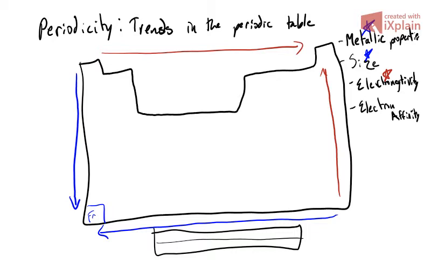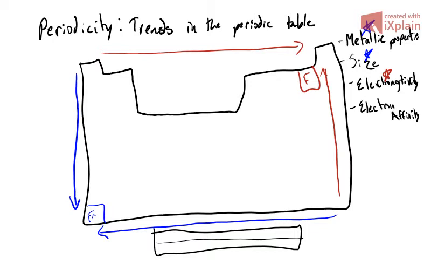Electronegativity, okay, that is a different direction. Electronegativity actually increases as we go up the periodic table and to the right on the periodic table. So negating the noble gases, fluorine is the most electronegative element in the periodic table. All right, and as a quick reminder, electronegativity is how much an element would like to get an electron. And I know it's incorrect. We can't think of elements as things that have their own attitudes or personal wants and needs. They aren't people or living beings. But it's easy to sort of explain it that way.